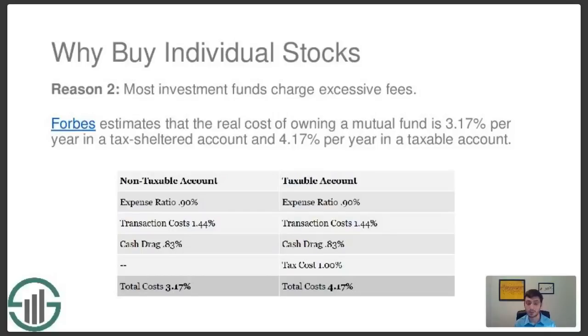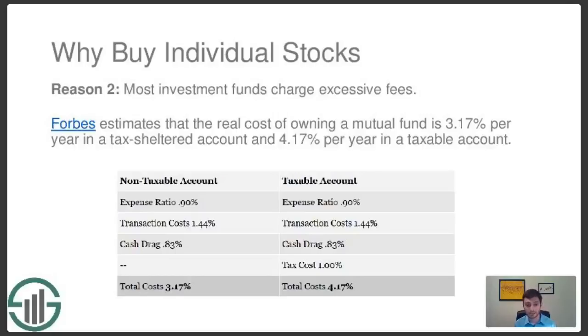And some rebalance quite often and have very high turnover, which is why you'll see high transaction costs. And when you're investing yourself, you can minimize transaction costs by trading infrequently. And we'll talk more about that later, because there are significant advantages to making fewer trades. And then you'll see the cash drag, and cash drag isn't talked about often, but in a fund, they might need to hold 10% of the value of the fund in cash to make purchases and to have a buffer there for buying and selling and fund redemptions, that type of thing.